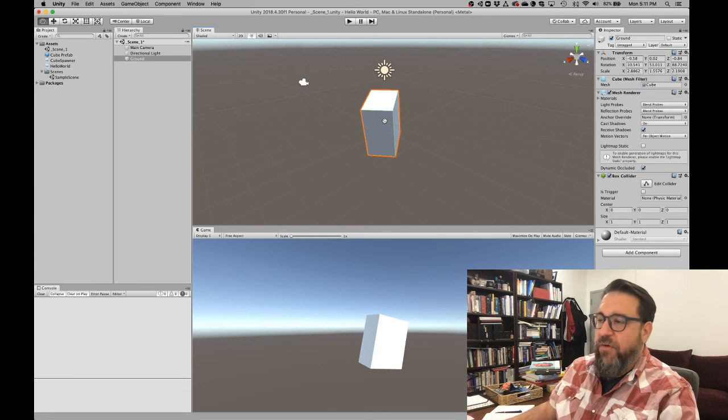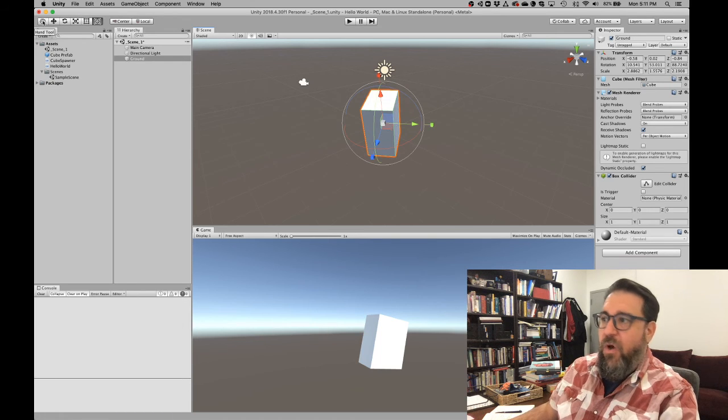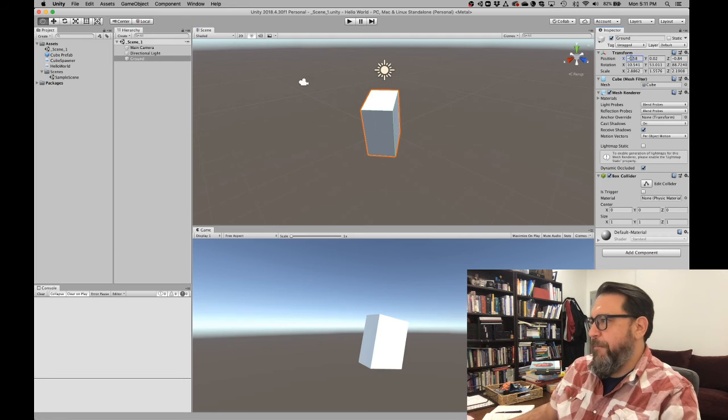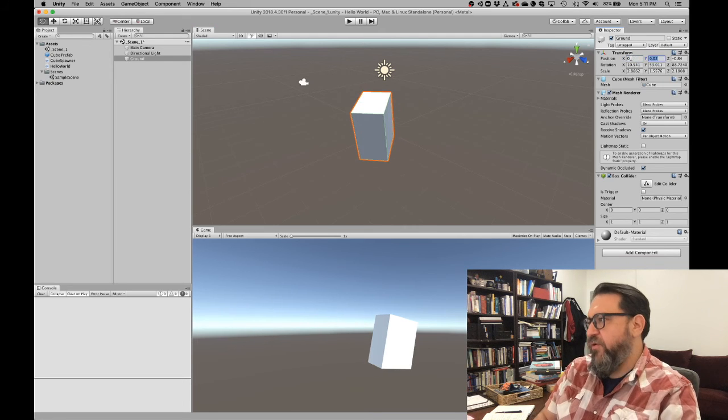I'm not going to do that. So whenever I'm saying Q, W, E, R, and T, what I'm actually doing is controlling this menu up here in the top left-hand corner. So Q, W, E, R, T, and Y. Well, Y is the last one. It does sort of the mega tool, but I'm going to go back to my Q. I'm going to leave it set on Q. I'm going to save this scene. I'm going to go back into position, and I'm going to zero out my values in rotation and my scale.